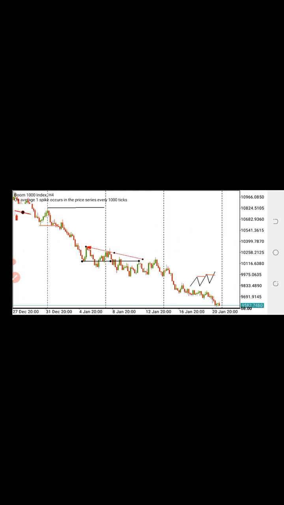This is your swing high, and this is your swing low. Now this is where you start making problems. Now look at this. Obviously this high is higher than this, so this is going to be our new lower high, and this is going to be our new lower low.